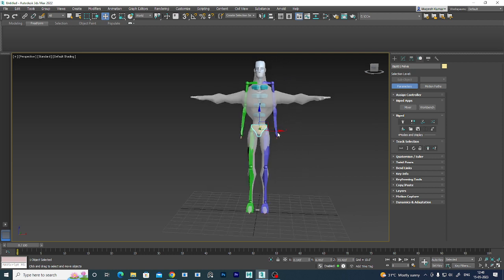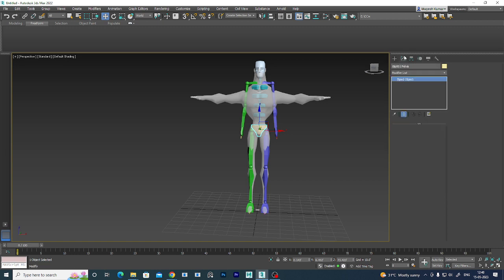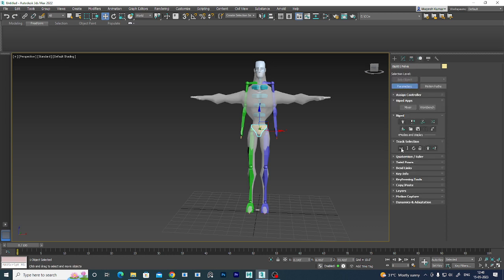Whatever features there are, they are present in the motion tab of this biped. Instead of going over here, you will not find anything. You will find it in the motion tab. So click on the motion tab. In the motion tab, leave the first two options. In biped, we have something called figure mode.